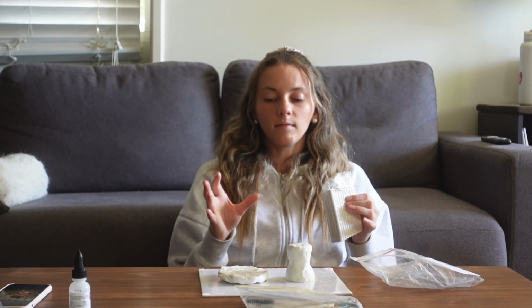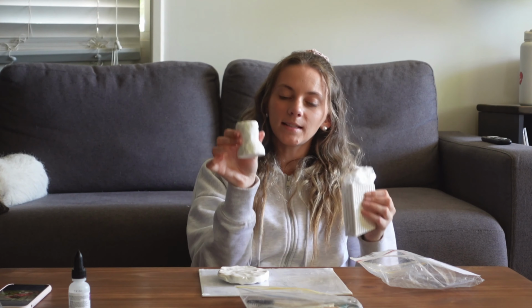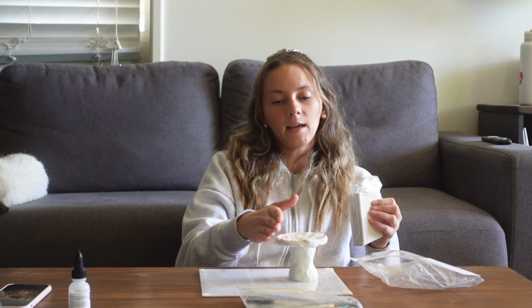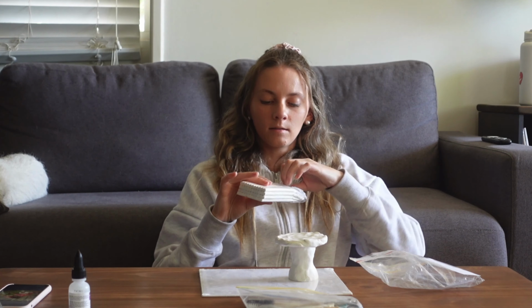Basically just getting all of the shapes roughly how I want them. So this is going to be the little stem of the mushroom. This is going to be the flat part, and then I'm going to make the top of the mushroom with another piece of clay.